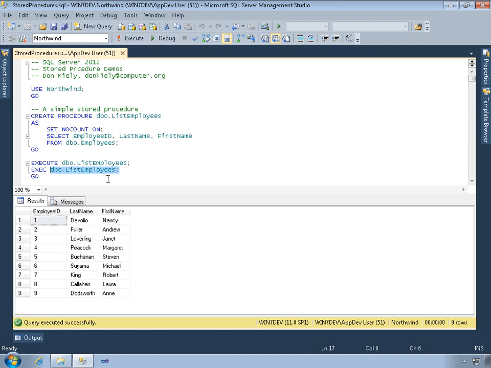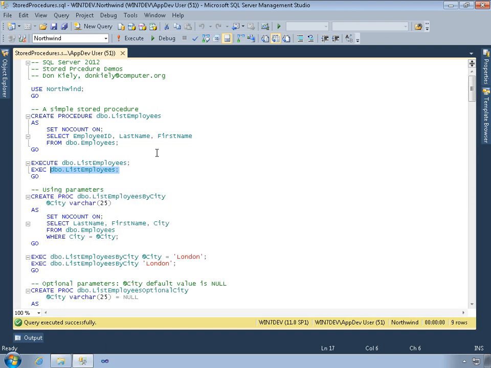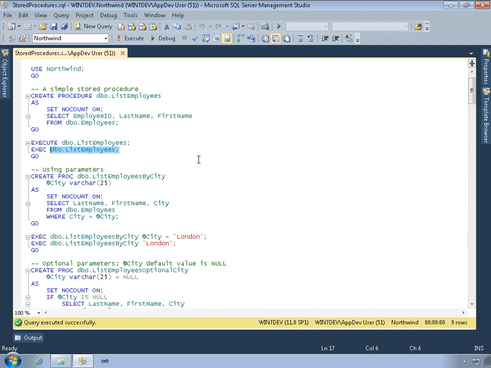And by the way, if I try to execute the stored procedure but it doesn't yet exist, or if the context isn't set to the Northwind database here, then you'll get an error that says could not find stored procedure and gives you the stored procedure name. So you just have to go back in and create the procedure and then you can execute it. Okay, simple stored procedure, doesn't take any parameters. Control-R to close the result window there.